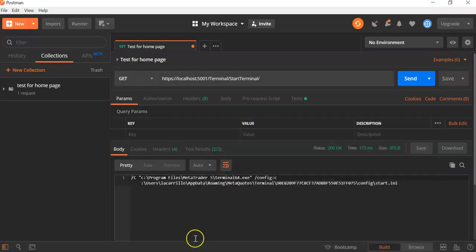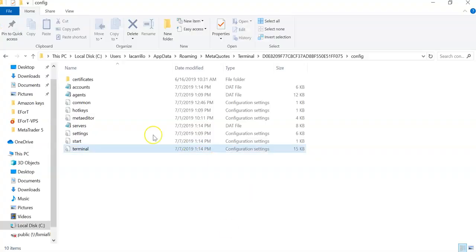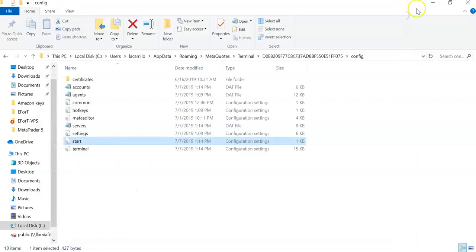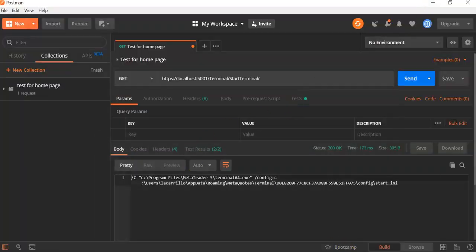Now if we go to this path, here we have the start terminal again, and we have the information that we gave it, which is this, and then all of these are created by the function create ini. Everything else was created by the create ini function. Okay, let's go back to our function.